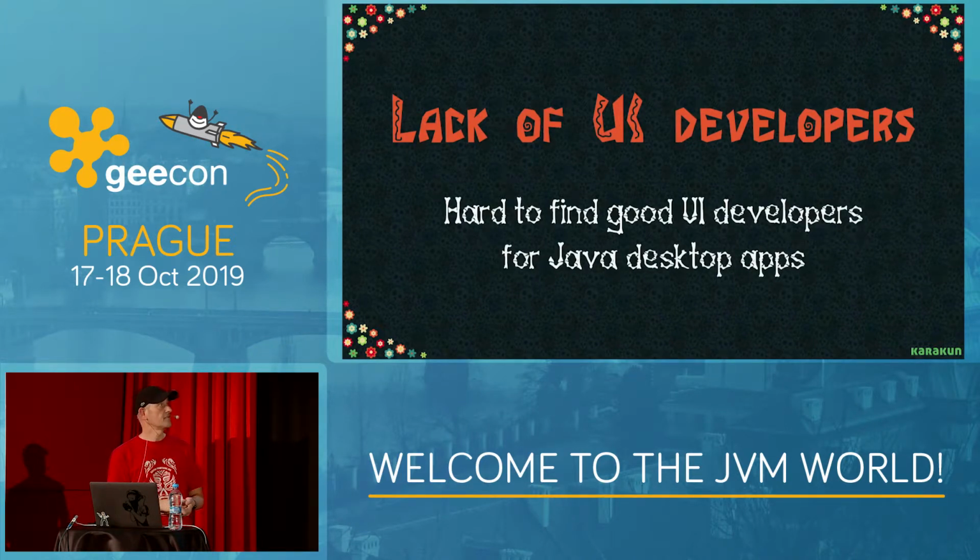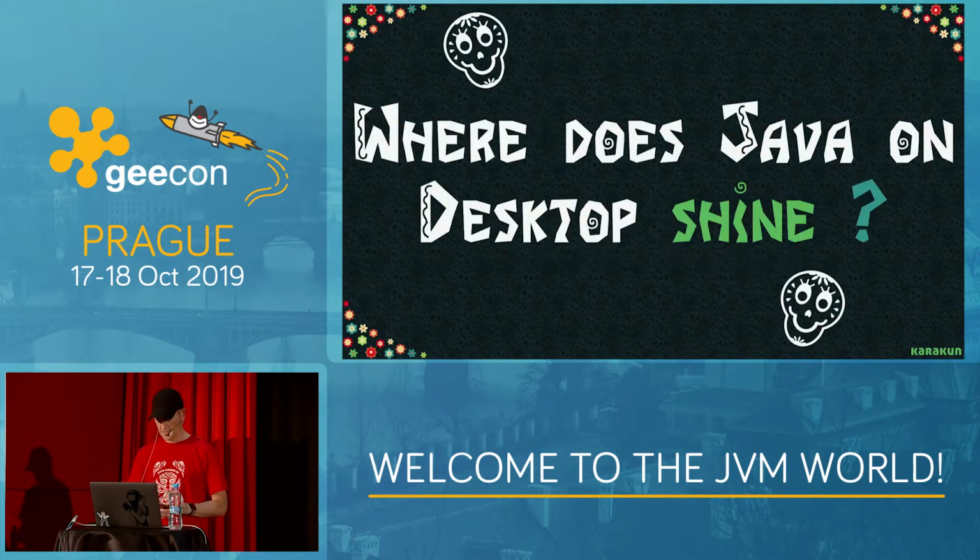Yeah, and in the end, there's really a lack of UI developers in the Java environment. If you are looking for front-end developers, you mainly get JavaScript guys. But it's hard to find people that are able to do really good-looking Java desktop apps. And this is something where it really sucks, right? It's easy to find good web developers, but desktop, unfortunately not.